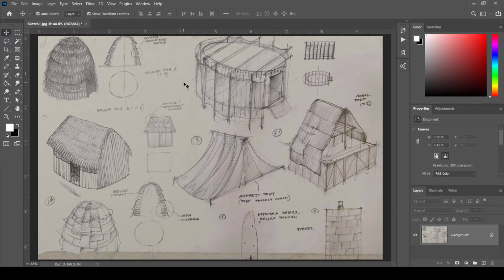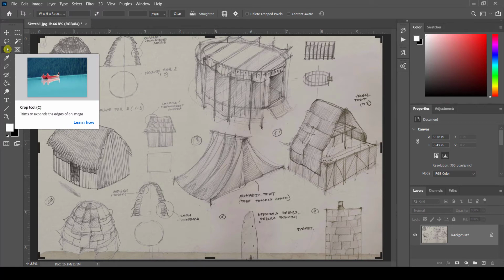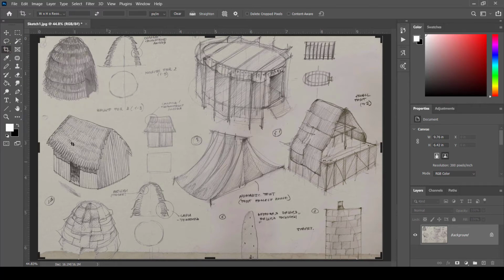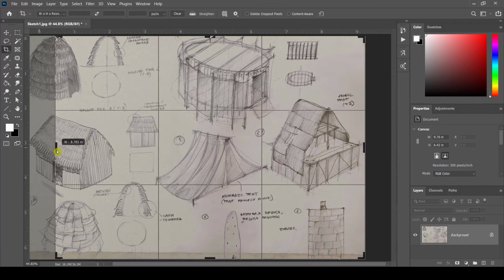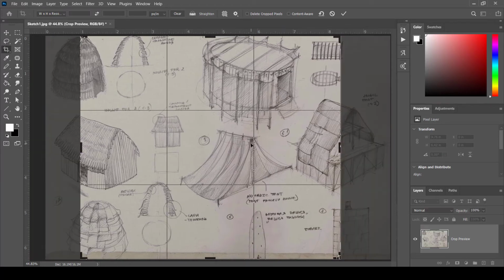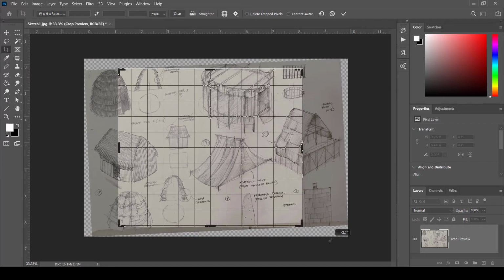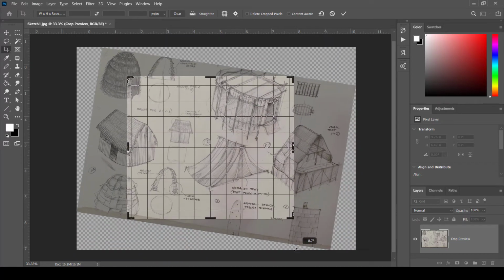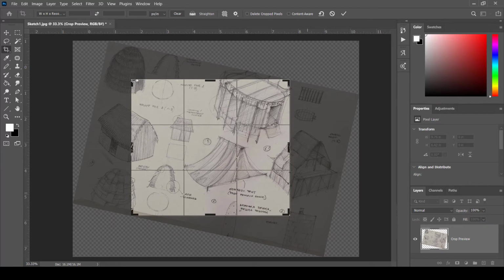The next thing to assess is whether the image is straight. Many images won't be, but in the case of this one, I believe it is. If we did need to correct it, we'd get the crop tool located here, or pressing the shortcut key C, and then adjust the crop by pulling the sidebars in, or rotating it by placing our cursor to one of the corner edges, which will then change our icon to a double arrow. Then if we left click and drag, we can rotate the image as required. As mentioned, this image seems straight on this occasion, so we can cancel it by pressing escape.